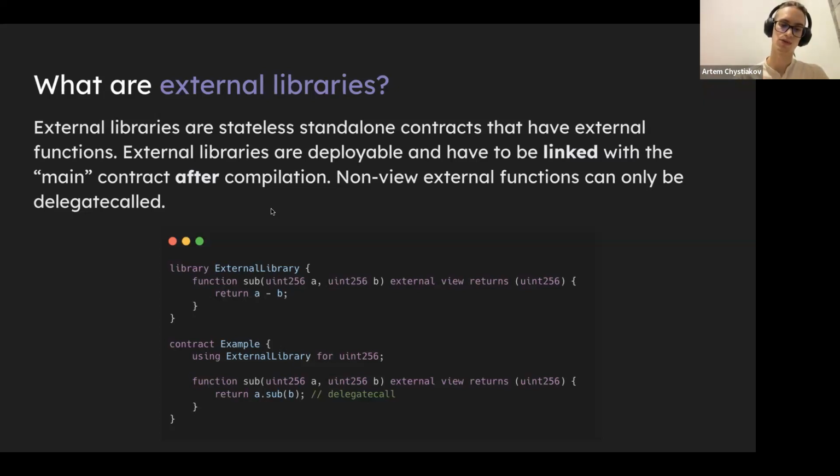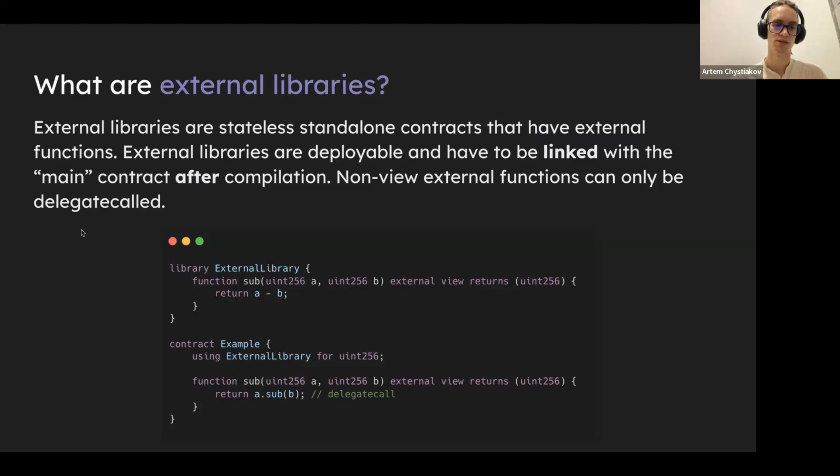So if you deploy this contract, you won't be able to call it directly. You will be able to call view functions from the client side, but there is a catch that is obvious here, because non-view functions can't be called directly, only through delegate call.